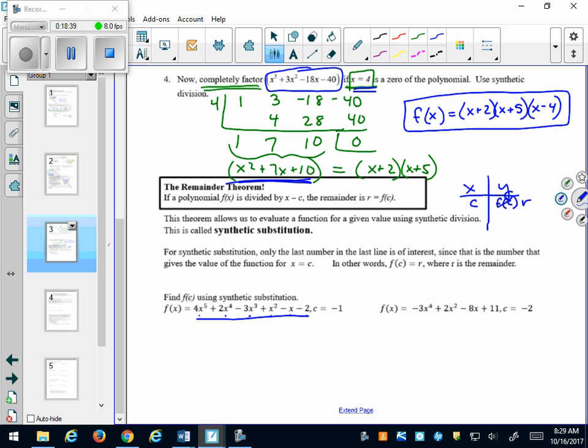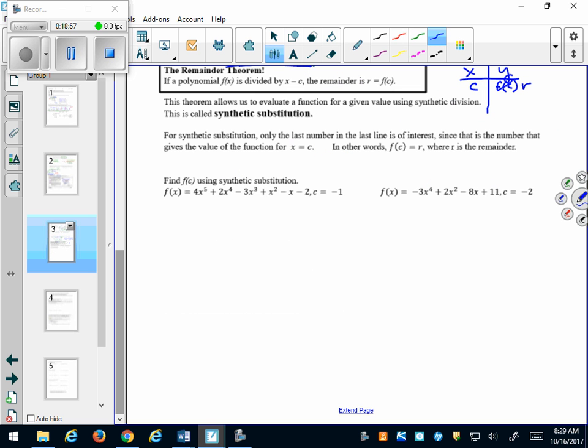So sometimes it's a little easier rather than taking -1 and plugging it in everywhere, which wouldn't be too hard actually, but sometimes it's a little more difficult than -1, right? Doing synthetic division can help you to do that maybe a little bit faster. So let's do this one. C is -2. So again, you're not changing the sign because they're telling you that C is -2. So -2 is going to go on the outside.